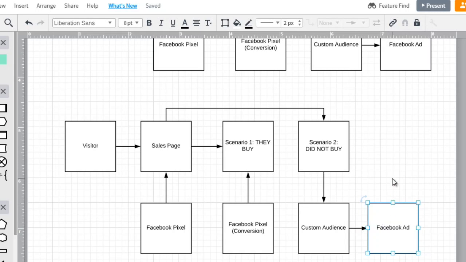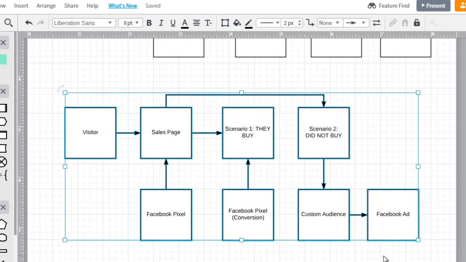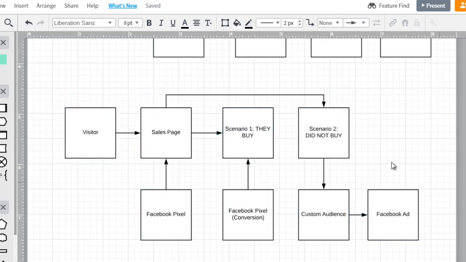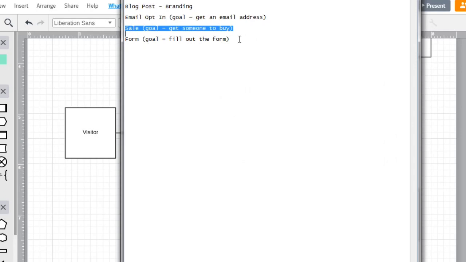Maybe they're not ready to buy, right? So you could show a Facebook ad of free content that is related to the sales page, because most likely if they visited the sales page, they're interested, they're just not sure, right? You could show them a Facebook ad to a coupon. So there are many different ways of doing this. So now you can kind of get an idea. It's very, very similar from the email to the sale. Any type of conversion is very, very similar.